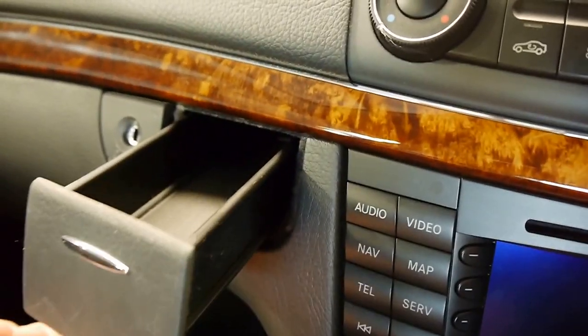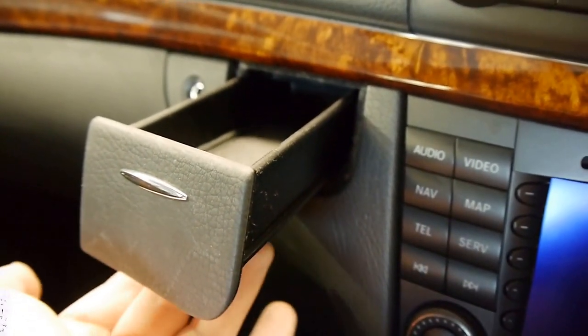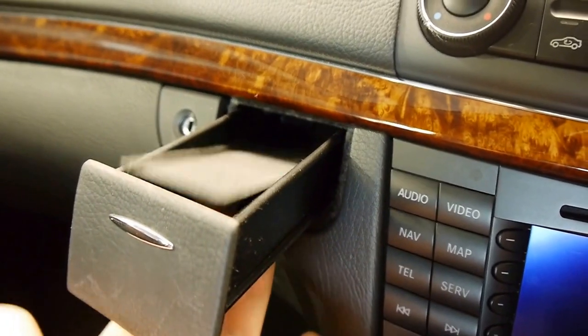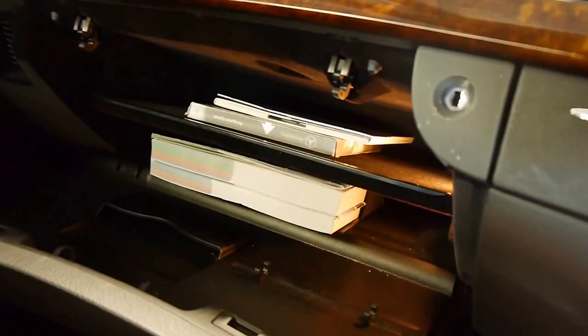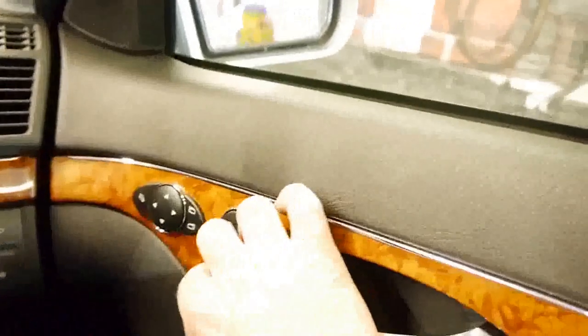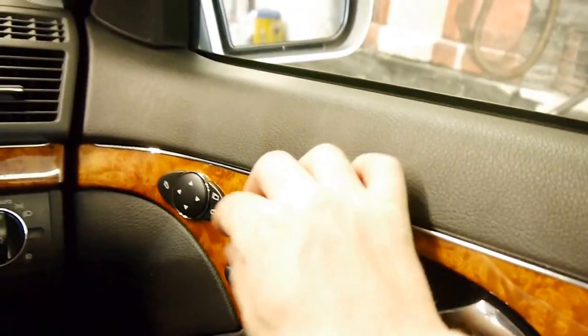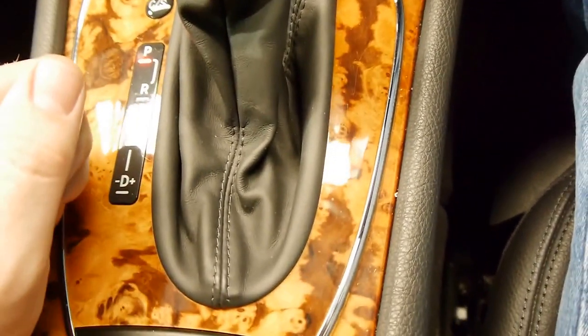Here we've got a nice little credit card holder. A lot of people don't know this, but if you push underneath you can easily get it out — you're not reaching around in there. Deep glove box — all the books and service history are in there. Power seats, programmable. On the transmission we've got comfort and sport modes. It is the TouchShift Tronics, so you can leave it in drive or adjust it manually.